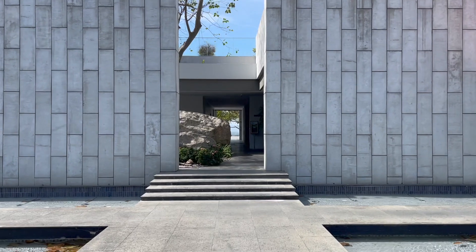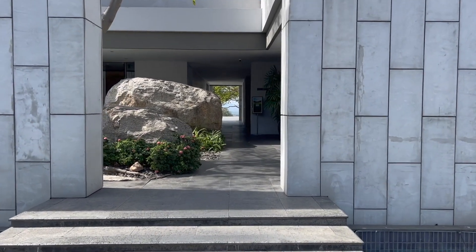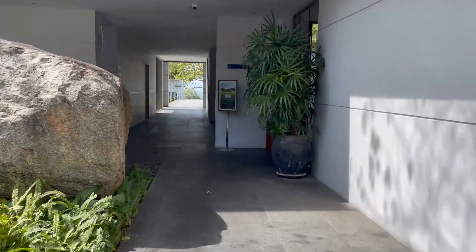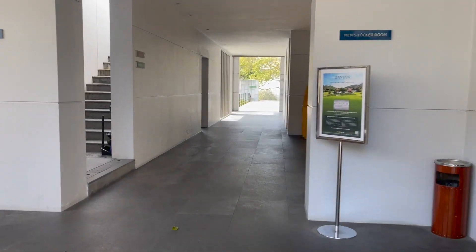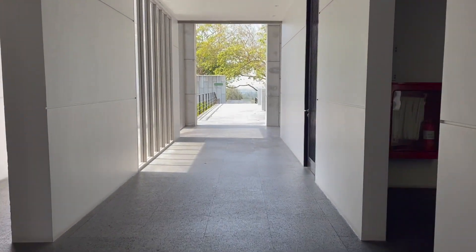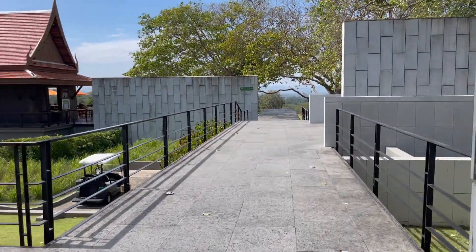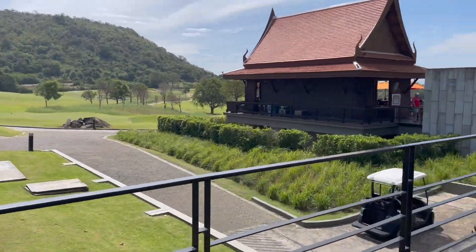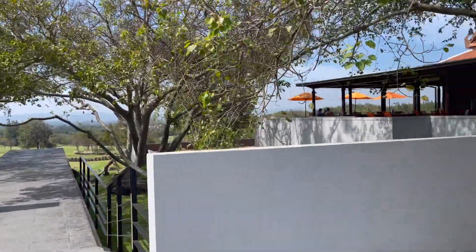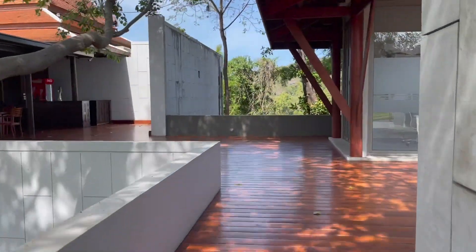The facilities are very well designed and look very nice. We're walking through the section where the locker rooms and bathrooms are located, and it opens up into a gorgeous view of the entire golf course itself. On the left is Mulligan's Bar, the place where you can enjoy some drinks before or after your round.